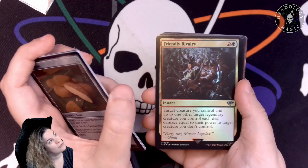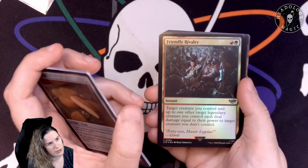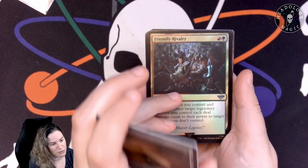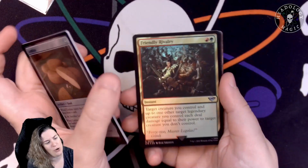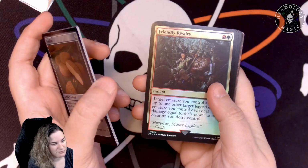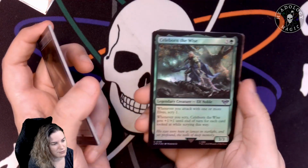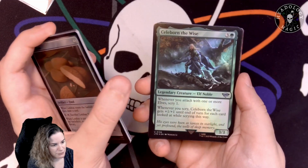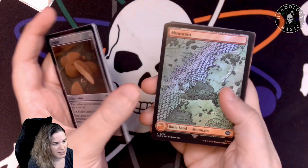Wait, no. Witch King, right? It was Witch King, I think. It was the 5-mana one. And I thought I had a treasure token in play to pay the ward, but it was a food token! And I'm sad. But yeah, anyway. This is a great card for removal in limited. Celeborn the Wise. That's a nice one for the Scry deck.